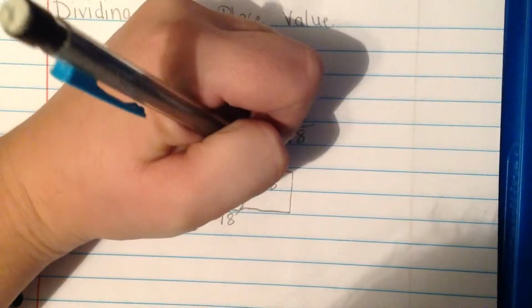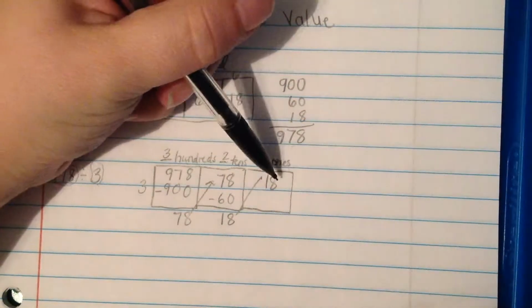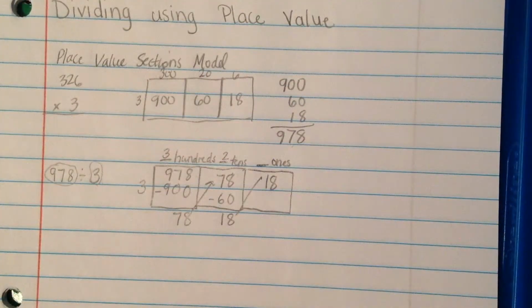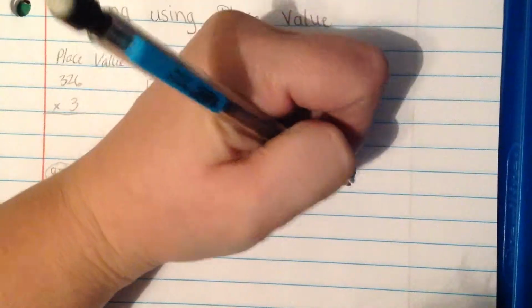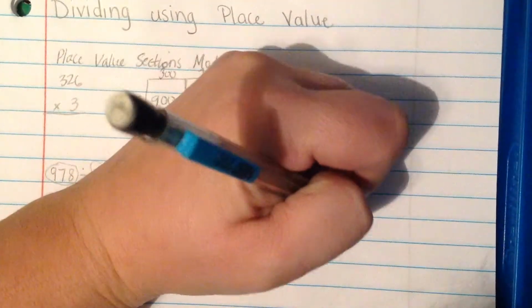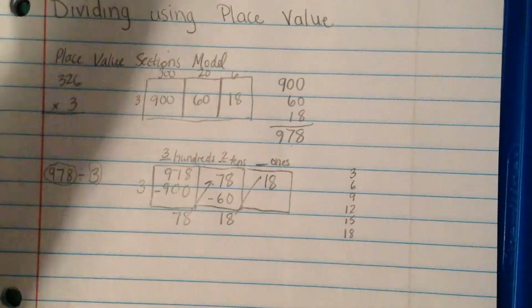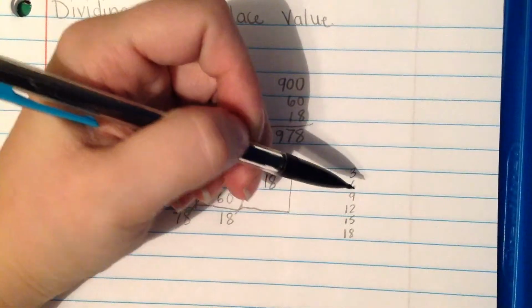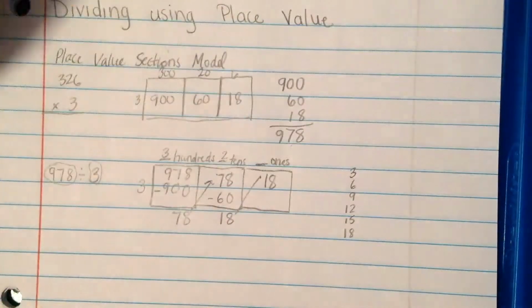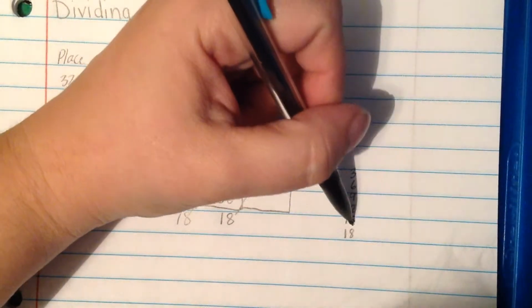Now I'm trying to figure out how many ones. Notice, hundreds, tens, ones box. Well, 3 goes into 18. If I don't know my 3's, I'm going to come over here and I'm going to draw out my 3 factor. 3, 6, 9, 12, 15, 18. Hit it right on the money. Again, writing my facts out to my side is 1, going to get me faster at it, and 2, it's right there for me to see. How many times did I have to do it? 1, 2, 3, 4, 5, 6.